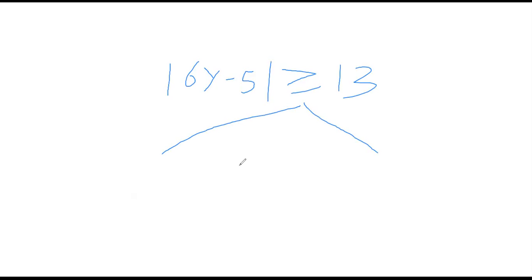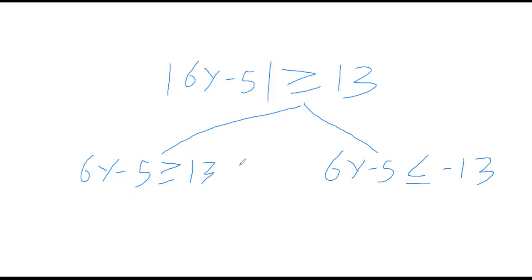So at this point, we can split this equation into two. So we'd have 6y minus 5 is greater than or equal to 13. So that doesn't change, right? But then on the other side, we have 6y minus 5, and then we would have negative 13. So since it switches to a negative, what do you think would happen to the inequality? The signs change. Yeah, it would flip to the other side. So that's really the only difference that we have here. Okay. So the inequality just has to flip, and we would solve it the exact same way.